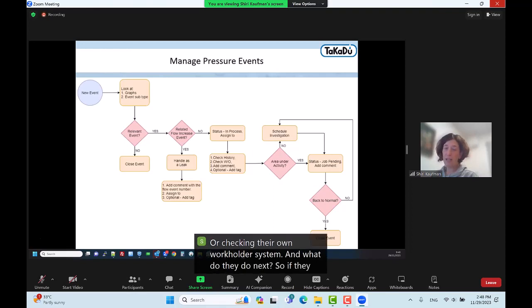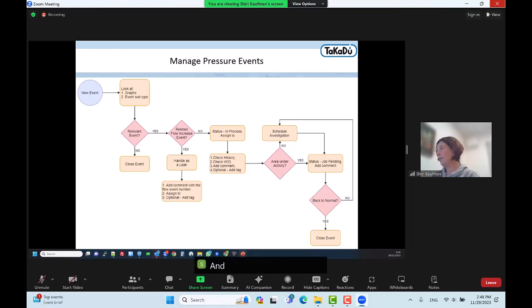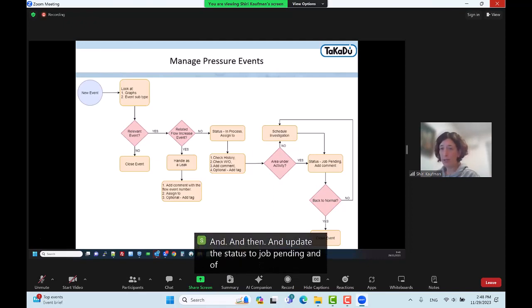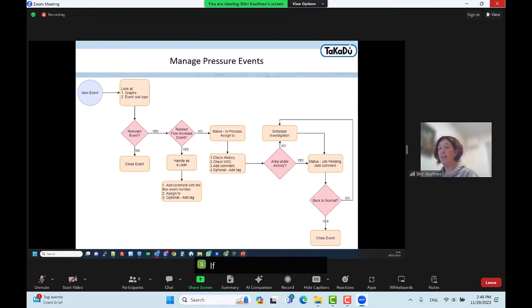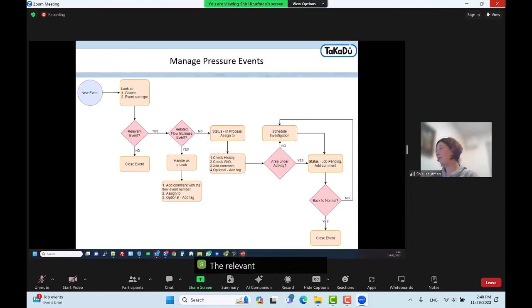If the area has no scheduled work, they can schedule an investigation or open a work order in their system, and then update the status to job pending, and of course comment. If they already find a work order in place in that area, again they would update the status to job pending and add the relevant comment.